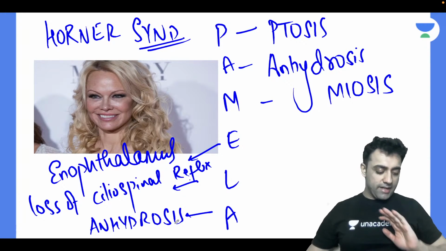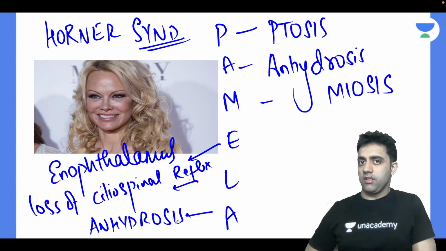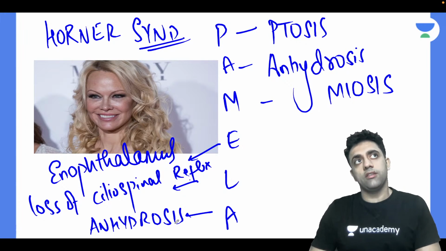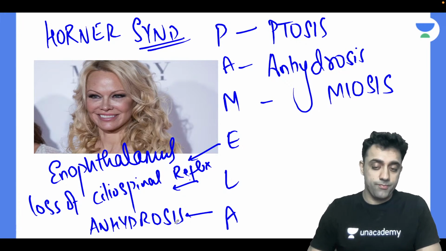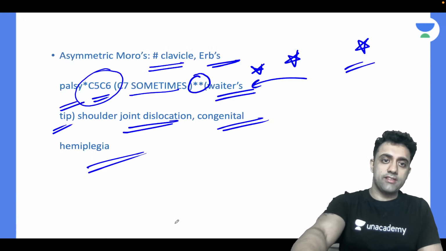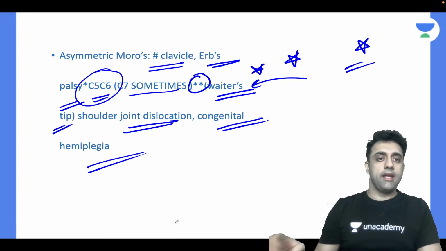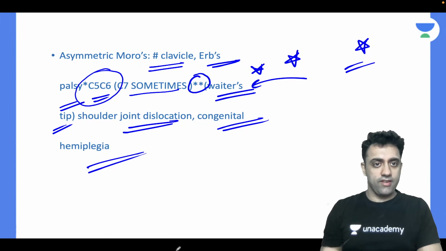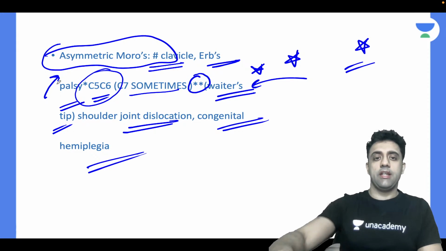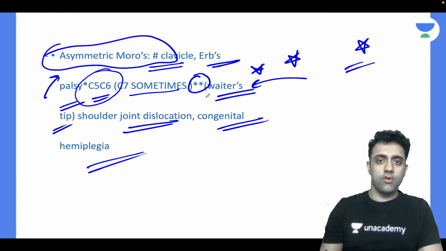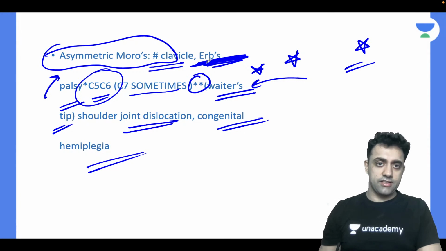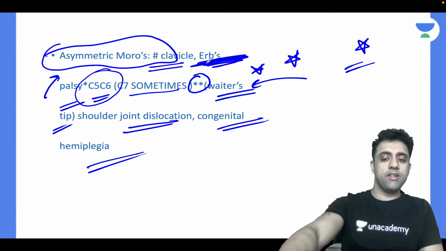I'll repeat again. Let me repeat everything. What are we reading? Neonatology. Which subtopic? Neonatal reflexes. Which reflex are we mentioning over here? Sir, one of the things you told about was asymmetric Moro reflex. Right. In asymmetric Moro, you told something about Erb's palsy and Klumpke's paralysis. Erb's palsy, what happens? Policeman's tip happens.